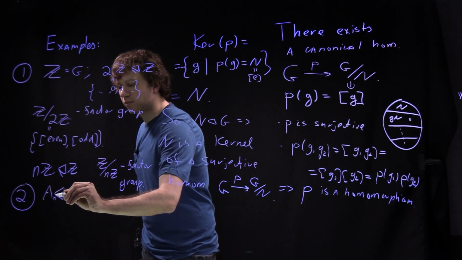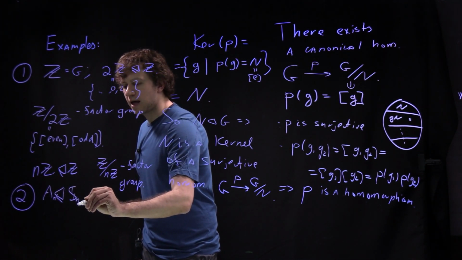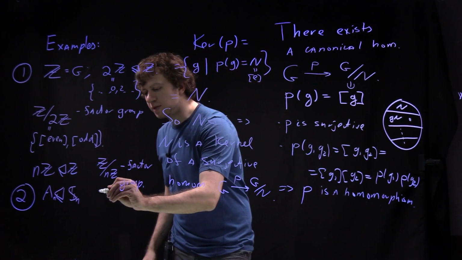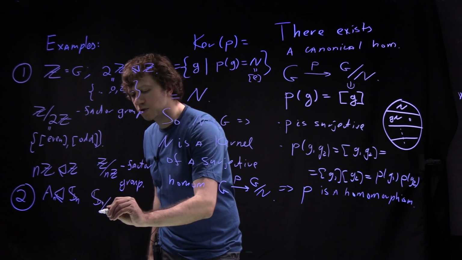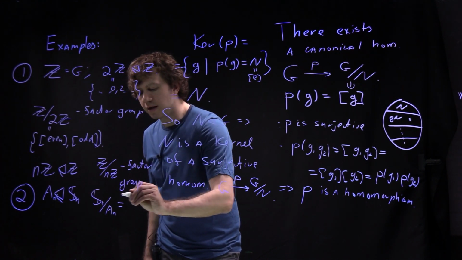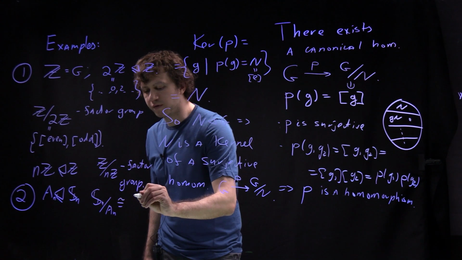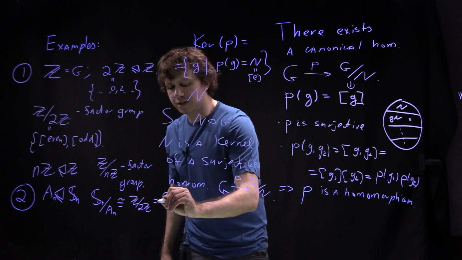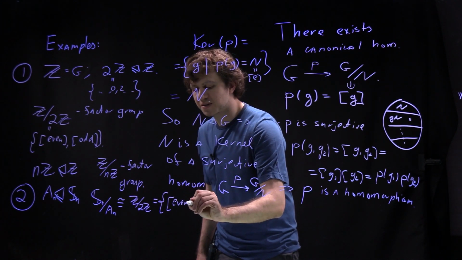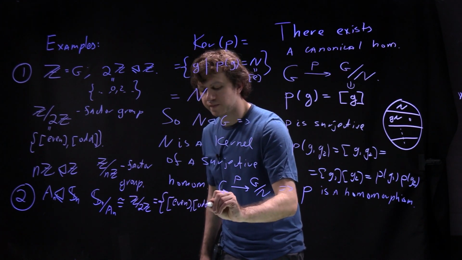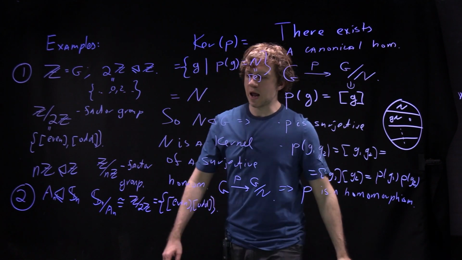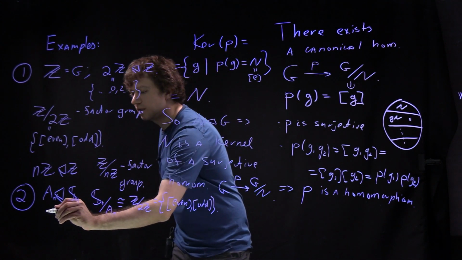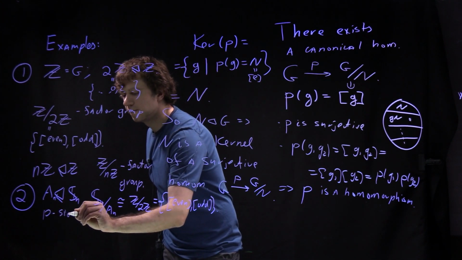A_n being a normal subgroup of S_n. And here, there are two classes of permutations, even and odd. So the factor group contains just two classes, two cosets. And so it is isomorphic to Z over 2Z because there is just one group with two elements. And the elements there are even permutations and odd permutations. And the homomorphism, which is P, is just the sign.